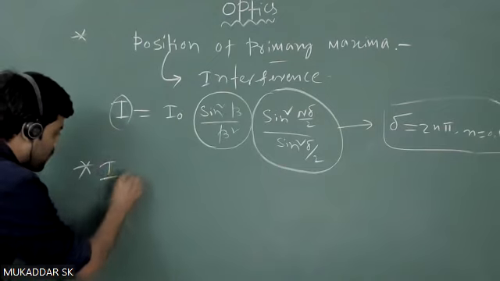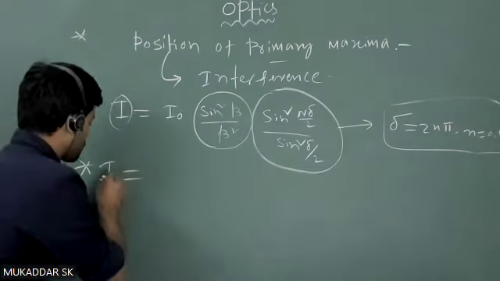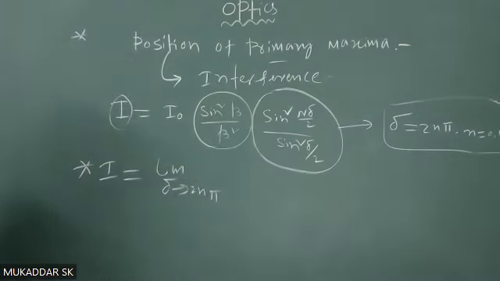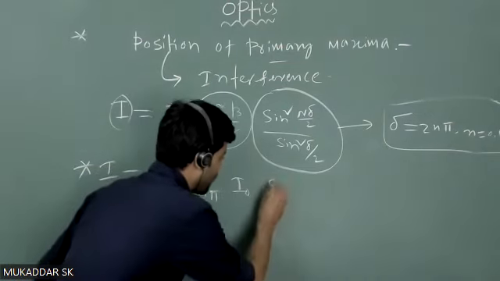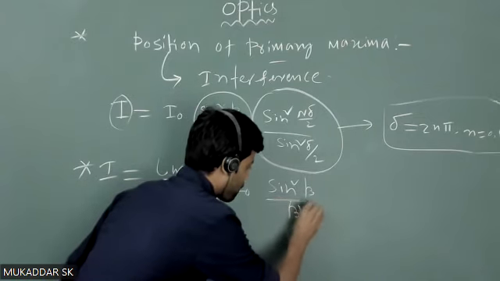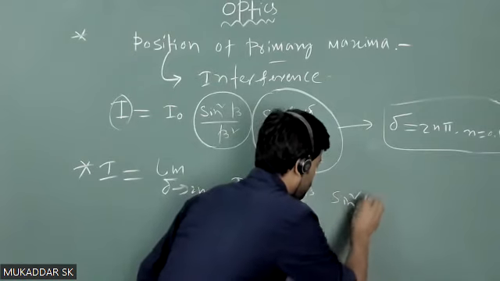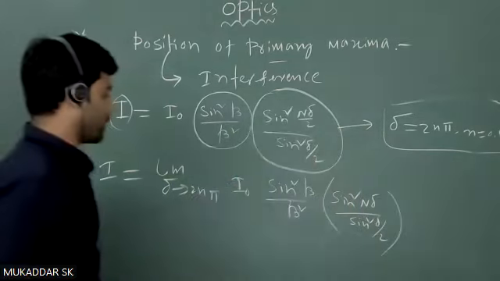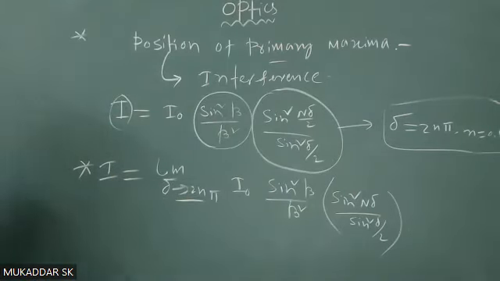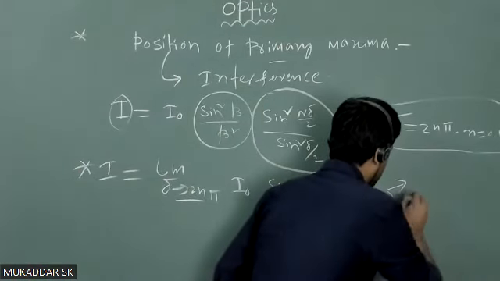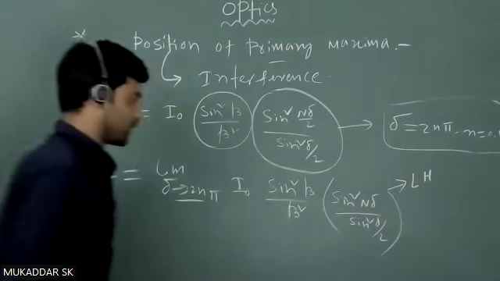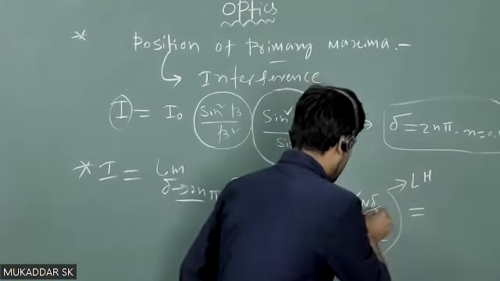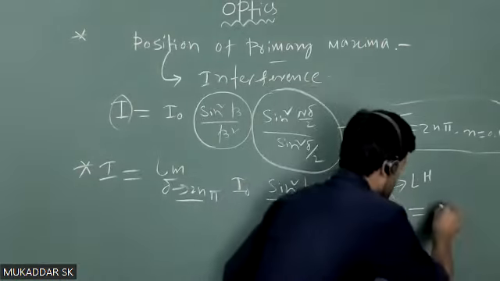How will we check? Let us take the limit. Intensity I, when delta tends to twice n pi. How much will you get? This term will be as it is, that is I naught, then sine square beta by beta square, and sine square n delta by 2 divided by sine square delta by 2. At this limit, I am calculating the intensity. Now if I apply L'Hospital rule, how much will this term contribute at this limit? Anyone? This term, sine square n delta by 2 divided by sine square delta by 2, will give you n square.